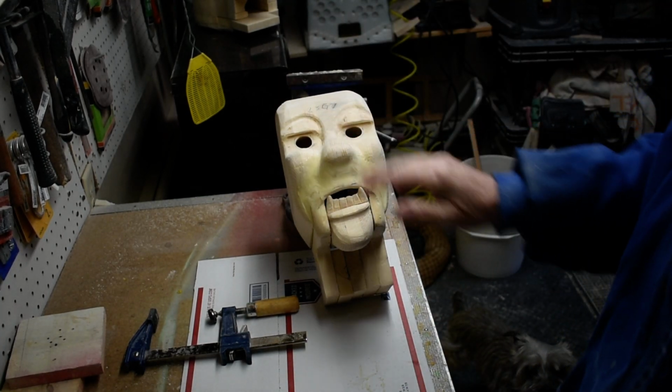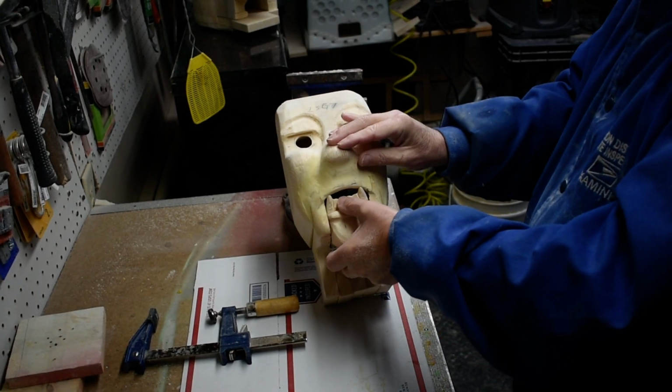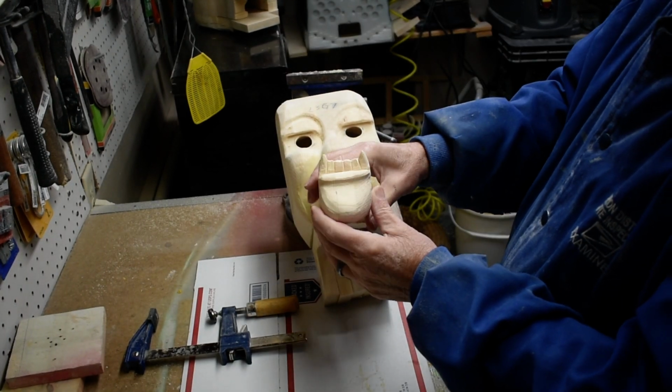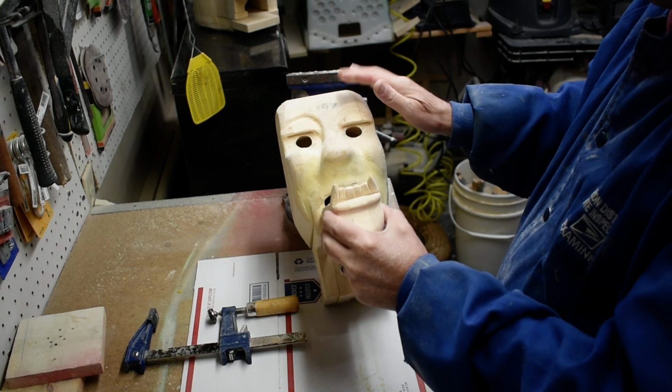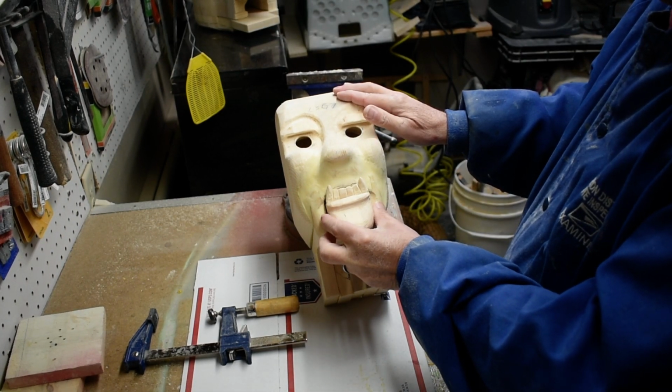Okay, we got our head here. We got the mouth shaved out, so it just needs to be sanded down some. So that's going to go in here.